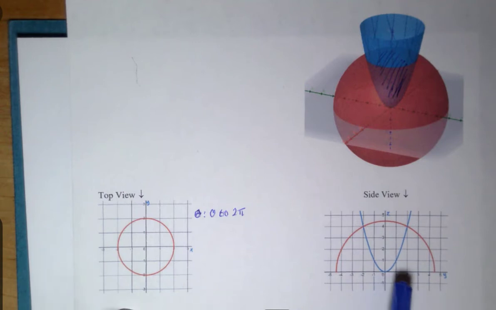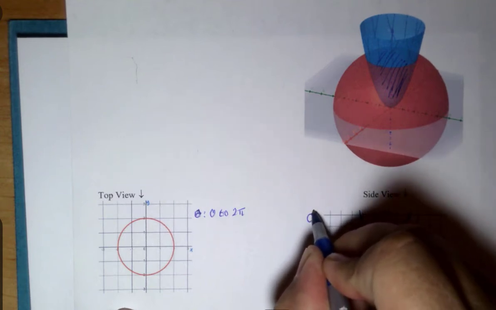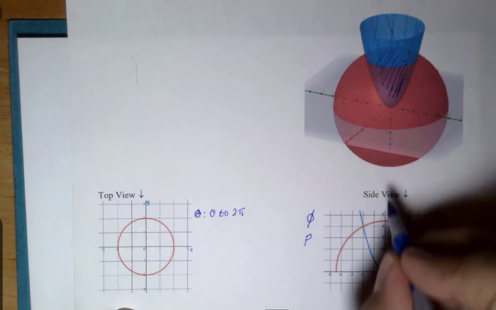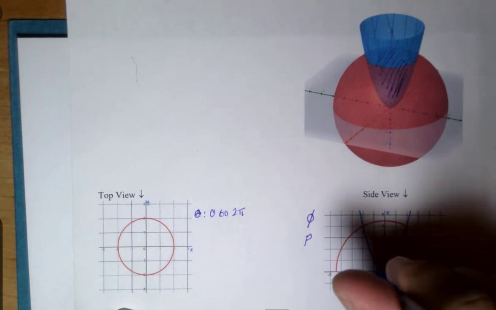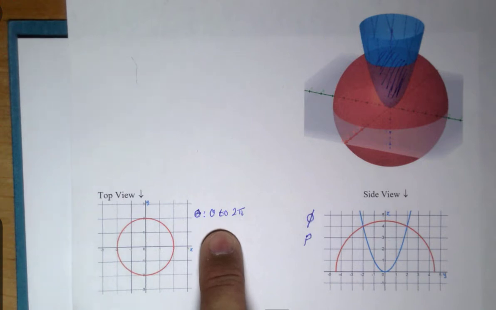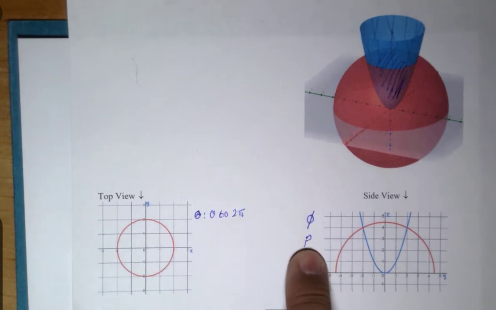The side view is going to be used to help us determine the angle phi and the radius rho. We're going to use the side view for that. So where this is the z-axis, this is the y-axis, and the x-axis would be coming and shooting straight up at the camera from there. Now these pictures are a little bit small to work with, so I'm just sort of setting up the problem to be solved. Theta is fixed. Theta goes from 0 to 2 pi. That will not change. But what comes with these two variables will be slightly more interesting.